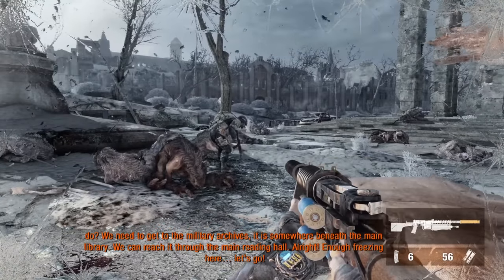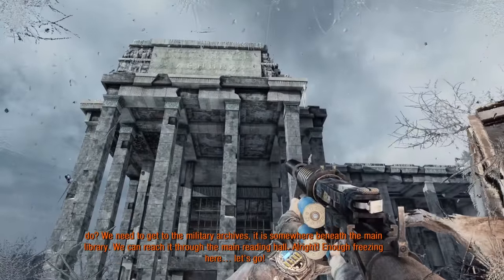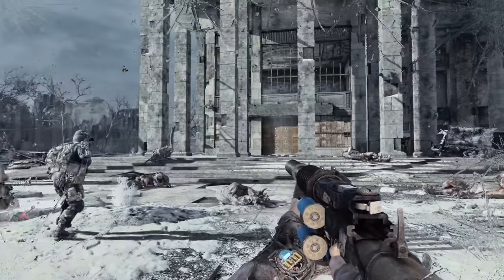To do, we need to get to the military archives. It is somewhere beneath the main library. Now, we can reach it through the main breathing hole, right? Okay. We're freezing here. Let's go. So we gotta get through there?